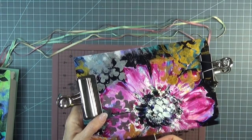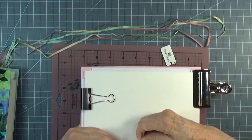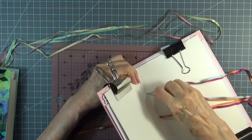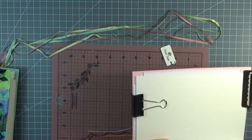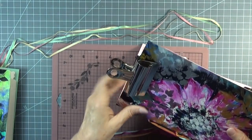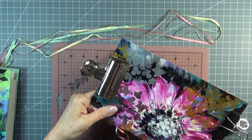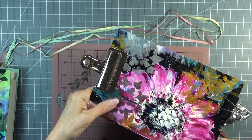Well, I've gotten out the same needle that I used the last time that worked so well with this silk, the one with the strange little double eye. And I got those holes in there, and that was a nail biter. So, you're going to play that game and get away with it. Do not think so. There you go.